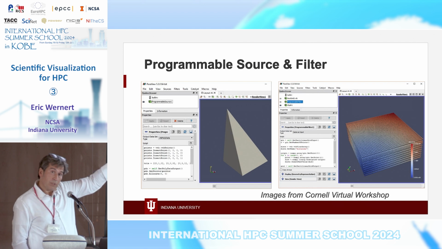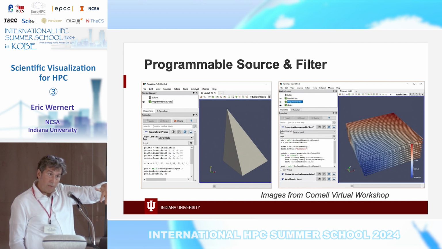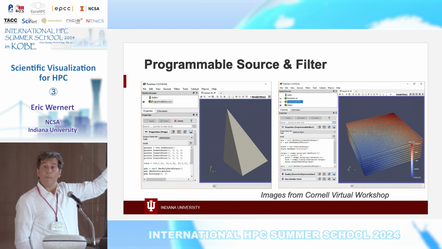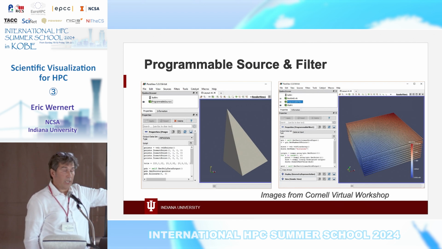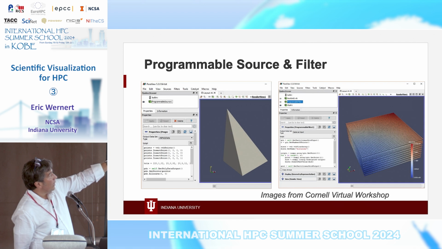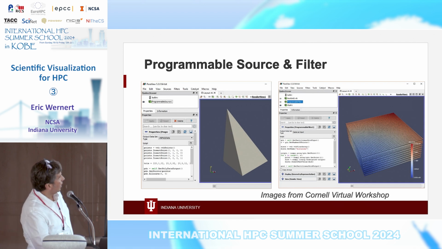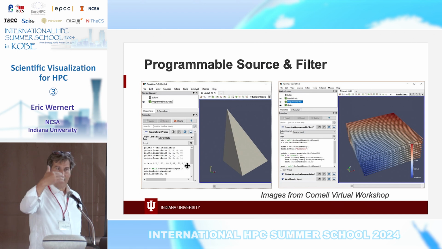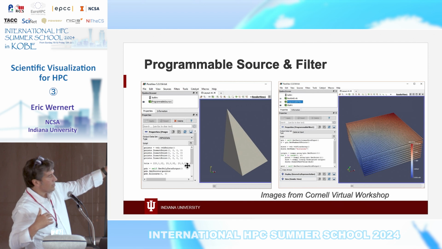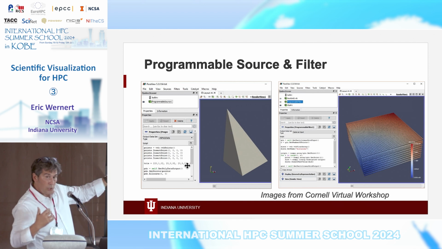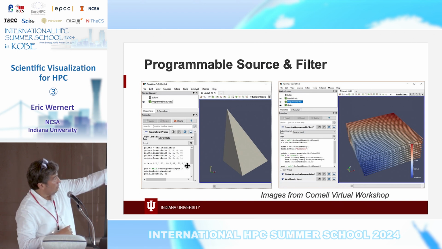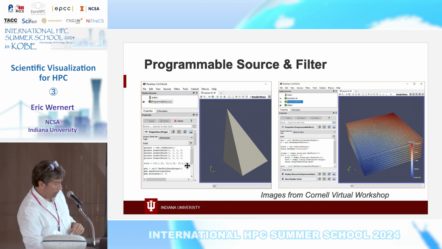Okay, we talked about filters that take one type of data and create another, do something to it, change its representation. A source has no input, so when we want to create a sphere, a cone, or something. And ParaView lets us create both of these with Python, and now this requires you to understand VTK a little bit, because basically you're doing VTK and ParaView commands in Python. But if you do understand those things, you can put those in there, and then you can still have all of the benefits of the GUI there. So you can make sources, or you can make your own types of filters.